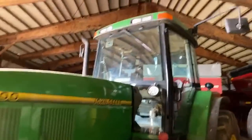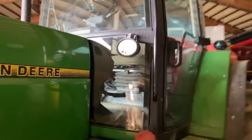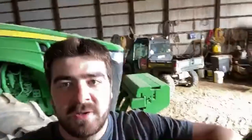How do you like the new LED bulbs? So, Travis, and I'll give myself some partial credit, I've been sitting here soldering them for him. LED lights on the 7600 are freaking awesome. These are the exact same lights that we put on the back of Big Red, and they're really, really bright. However, if you don't have the tractor running, what I noticed last night is that one of the lights on the back doesn't turn on all the way.